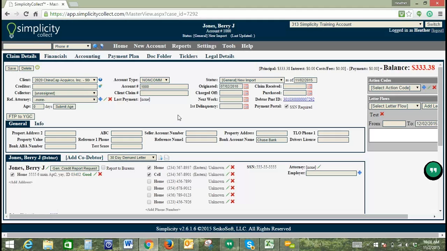All right, so here we've got our account. You can see that we've got our originated date in this field here. We've got our bank account name here.